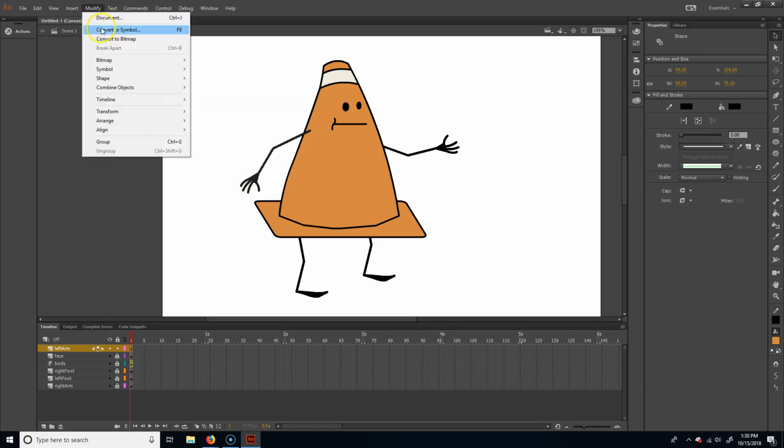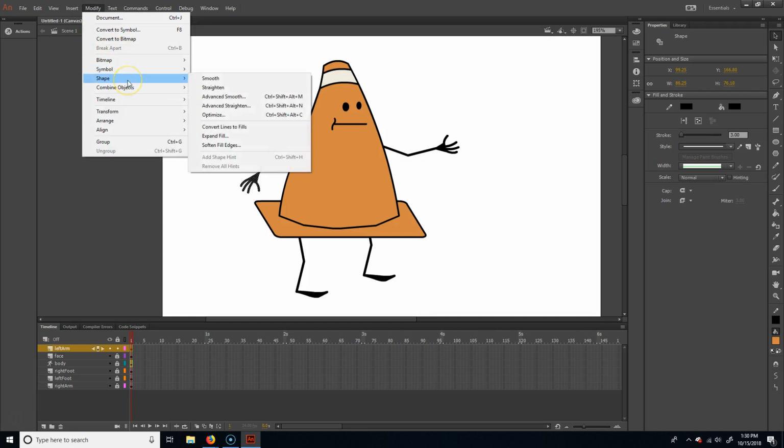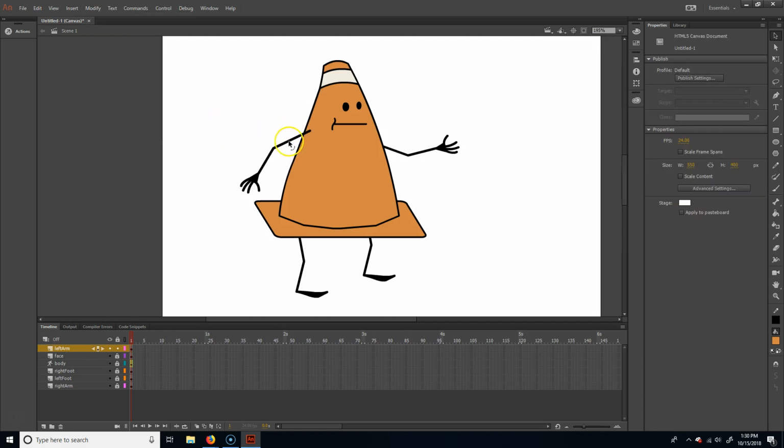We're going to go to Modify, then Shape, and then Convert Lines to Fills. That's going to make it a fill, which means if you look, when I pull it, see it does that, as opposed to the way the arm was before. Let me go to the right arm and unlock that one, where it's actually a stroke.